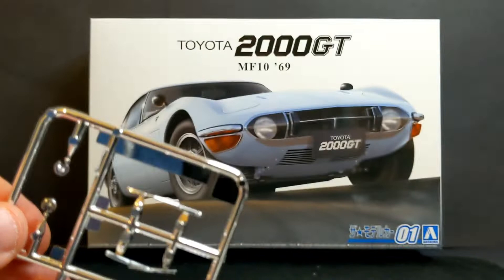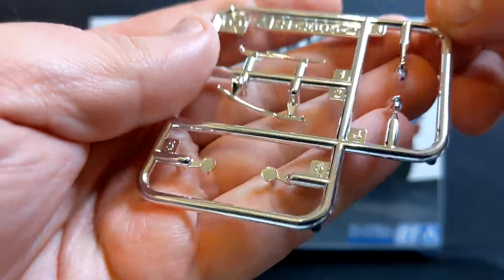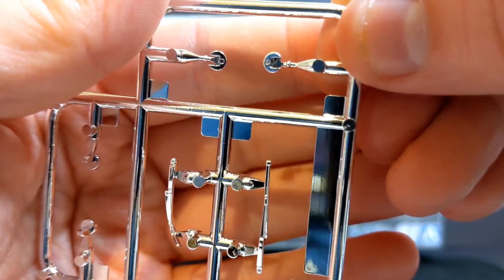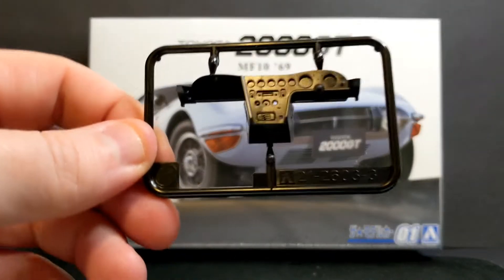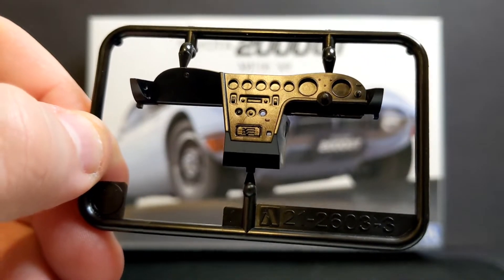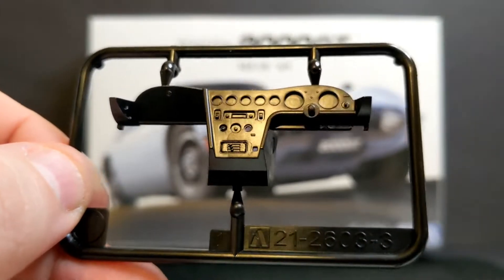There are a lot of chrome parts in this kit. We've got window wipers, side mirrors with inserts that have a point where they go in place. Then we've got the dashboard on its own sprue. Like I was saying before, it's quite a detailed dash — got decals for everything on there, a separately moulded switch that's glued in there too, and you can see those heater controls are pretty well defined with the switches there. Pretty impressed with that.